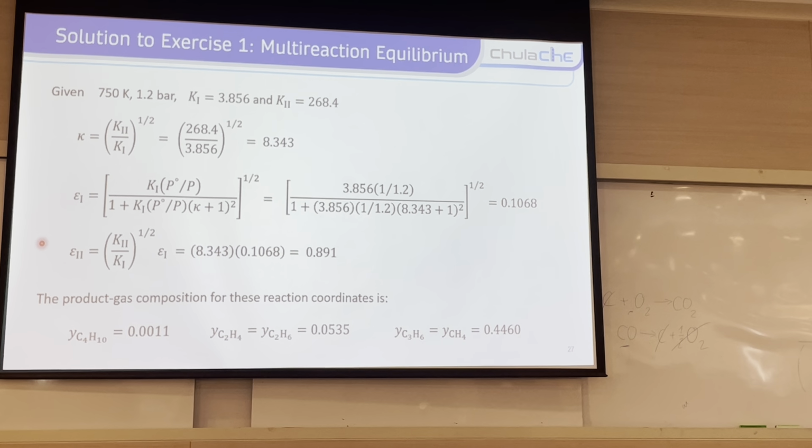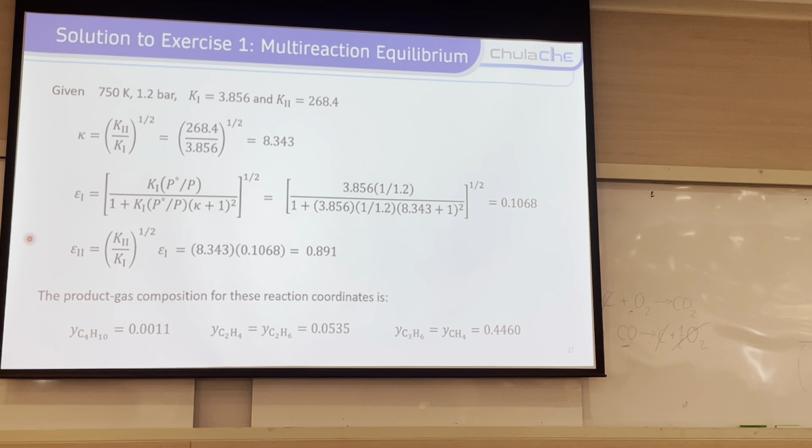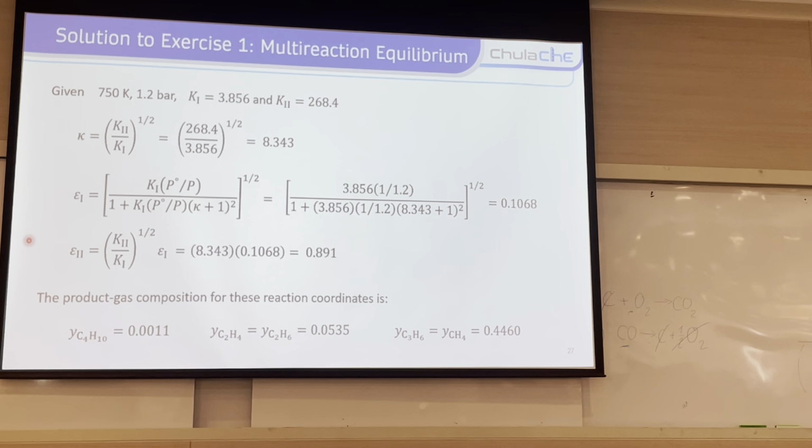However, this is a simple exercise, a simple example here. Because you know the temperature, you can calculate the equilibrium constant directly. Then the unknown parameter here is only the reaction coordinate for each chemical reaction. So it is simple. But what if you don't know the temperature? This means you have another unknown parameter, which is the temperature. You don't know the equilibrium constant directly, so you have to guess the value of three unknown parameters.